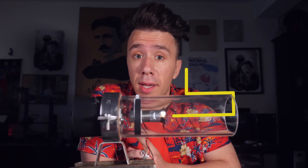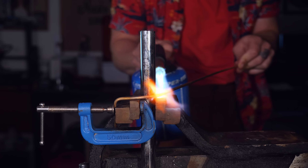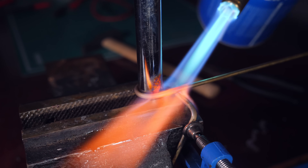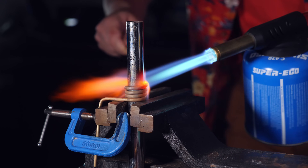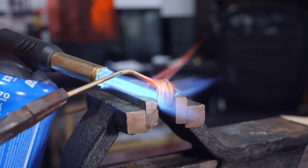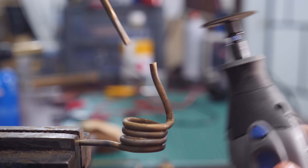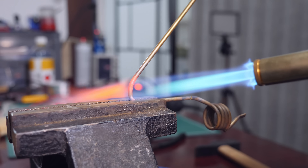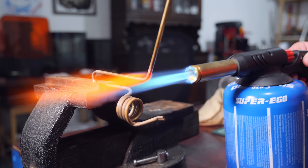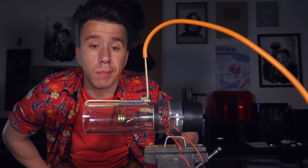What I need now is a fuel line to inject the fuel. I could probably get away with just a straight tube into the igniter, but I had an idea — what if I coiled the tube in front of the flame, and in that way I can heat up the fuel before it gets injected? Sounds clever to me, and just like my grandfather used to say, if it sounds clever, it probably is. This is pretty much done, so now I think comes the fun part.